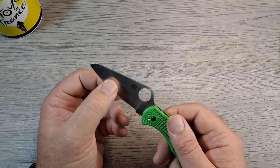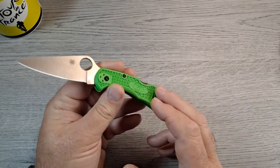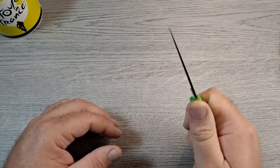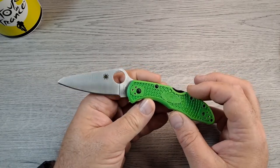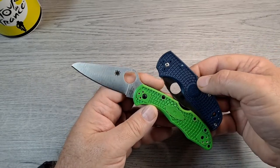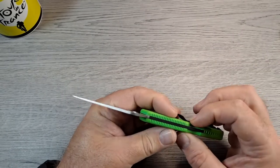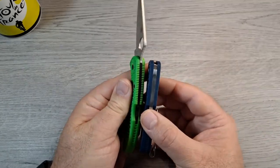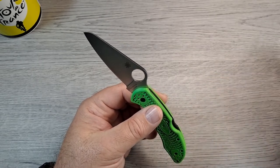Feels fairly thin behind the edge. Handle, 4.25 inches long. It's plenty long enough. I'm liking that. The width, this dimension, they have listed at 1.125 inches. It is more slender than the Native 5. Thickness is 0.43, so it's the same thickness as the Native 5 lightweight. That's pretty cool. I like the size thickness of that.